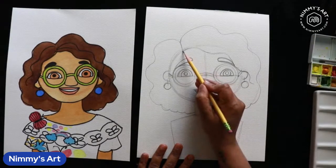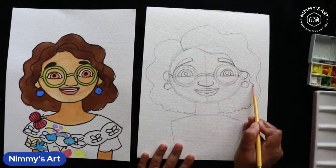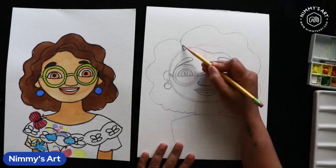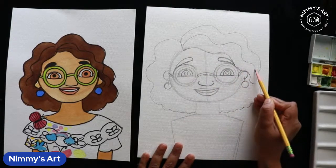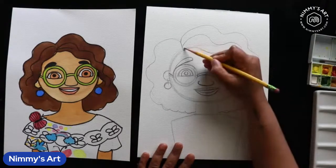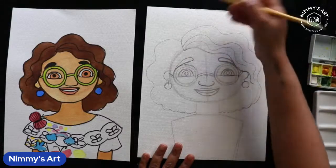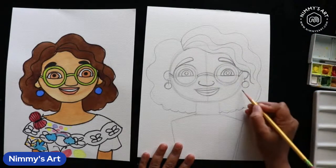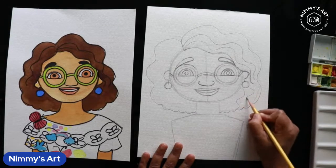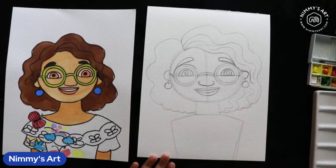So inside this, another line started from this line and it is covering the ear and it's going this way. So we can add more lines here if you want. It'll be nice when you outline with Sharpie. I'm adding a few more lines. The flow of that line is very interesting. It's the same type of line. Maybe you can add more lines here too. The hair is very thick, so you can add more line.